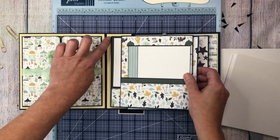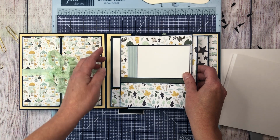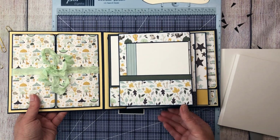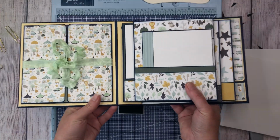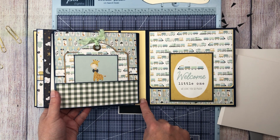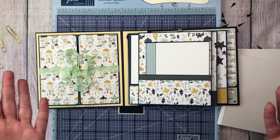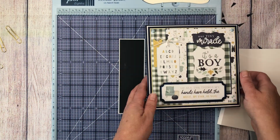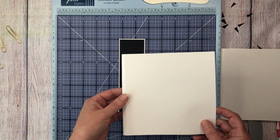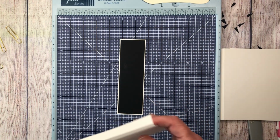So I had a little whoopsie when I glued my page down. I have a little bit of pattern paper that got stuck from my gusset. Nobody's gonna know. It's okay, it happens. So when you see your spine, see how you have this little bit showing, and you can use whatever paper you want to cover your spine. I might have a little bit more showing on this side than I do on this side. Oh, well, who's gonna know? Unless you point it out to people. Nobody's gonna pay attention to that. It's just because things happen when you start gluing things down, and once it's down, it's down. I mean, unless it's really off, but you know what I mean? That little bit doesn't hurt.